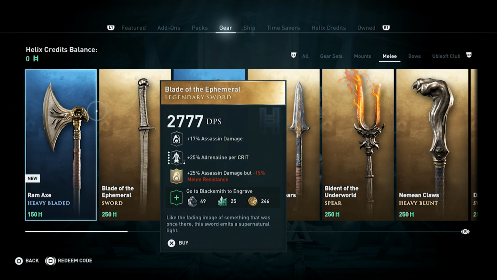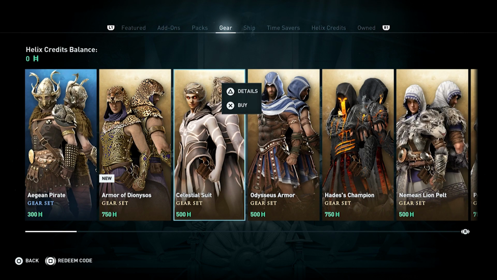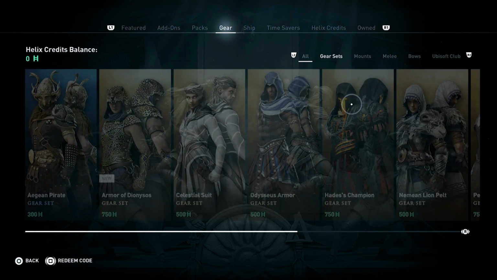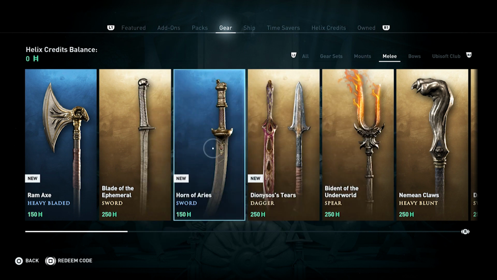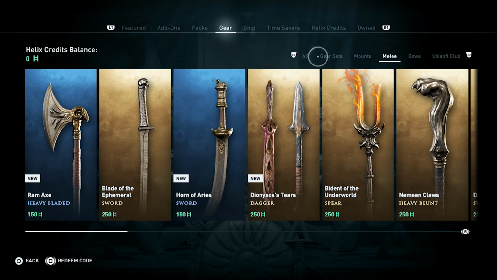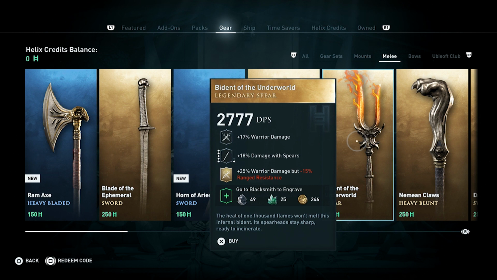Unfortunately, the coolest looking items exist only in the item shop, where you have to spend real money on them. The Bident of the Underworld is a flaming underworld-inspired spear that looks like it came directly out of hell, and the Blade of the Ephemeral is a ghostly sword that emits supernatural light. But they each cost about $2.50, and the lowest amount you can spend on Helix credits is $5, so that's $5 out of your pocket just to look insanely cool in-game.